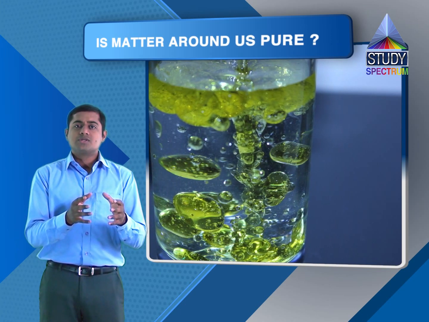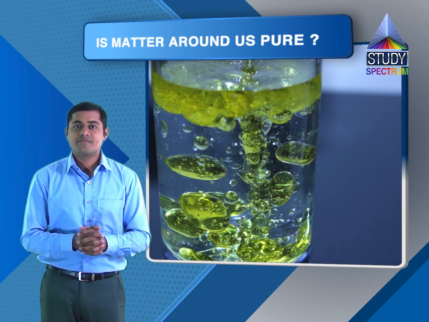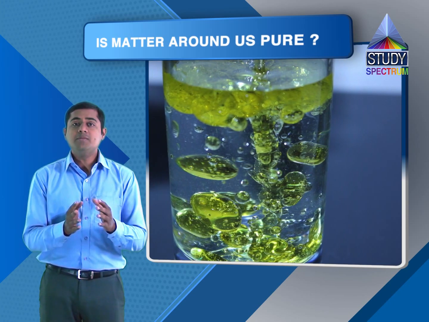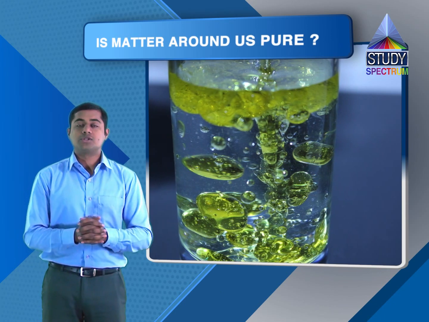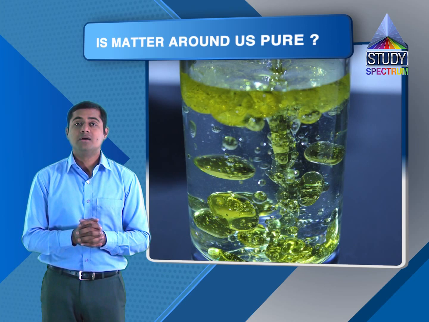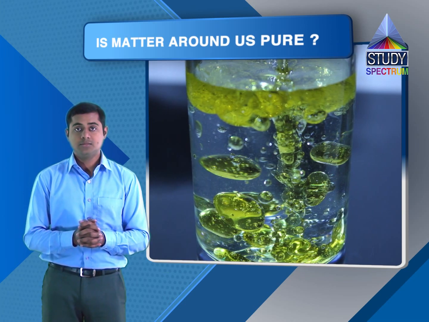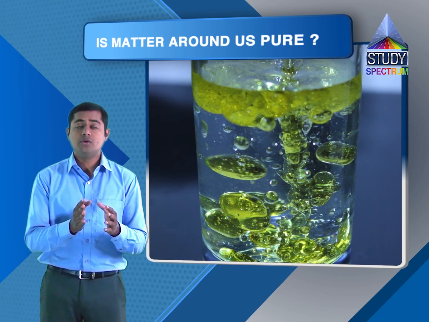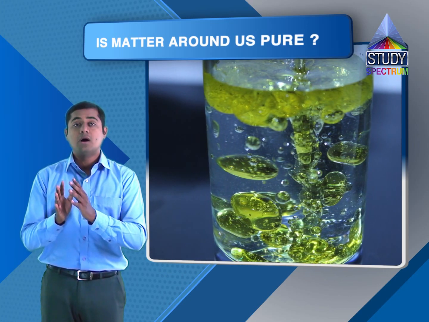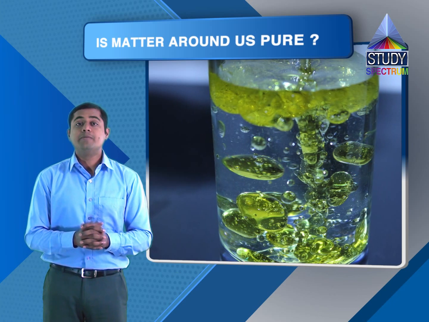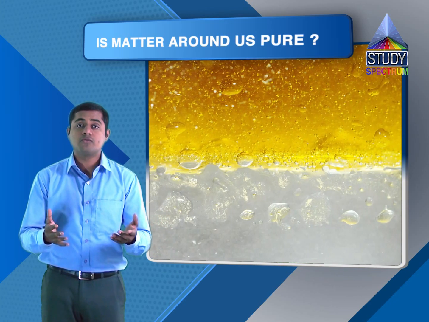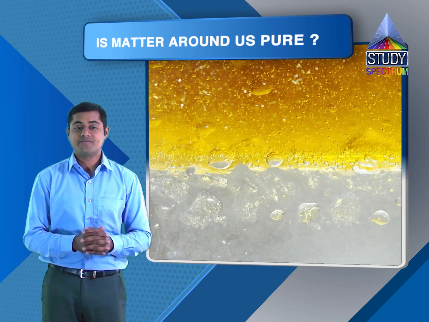Where do we use such a separation process? We use such a separation process for any mixture of oil and water. Any kind of oil is lighter in density than water. So any kind of oil, when mixed with water and left undisturbed for a while, makes two layers. Oil forms the top layer and water forms the bottom layer.